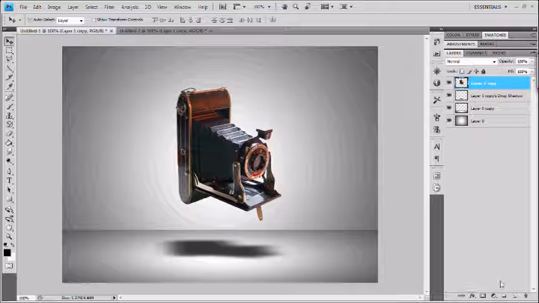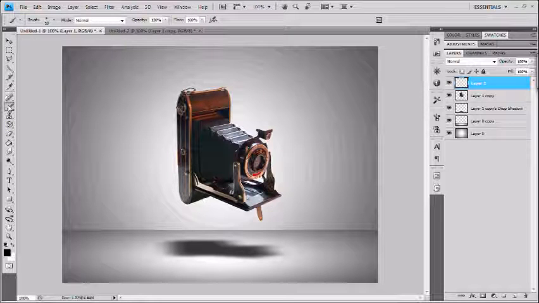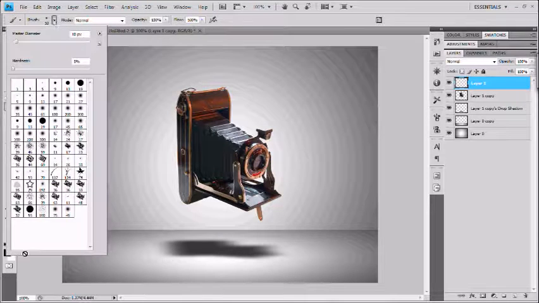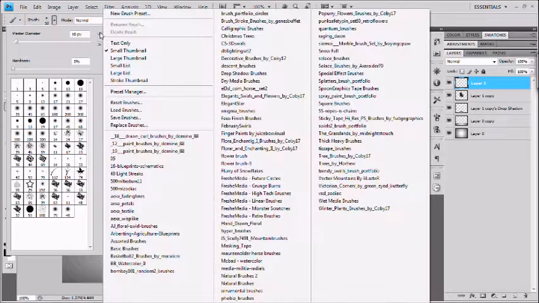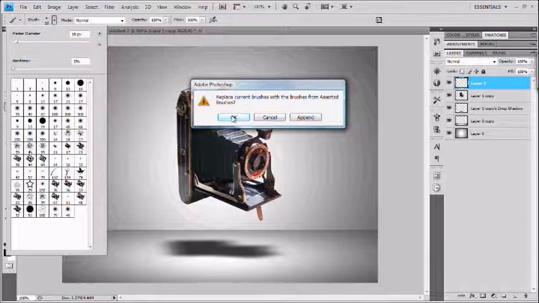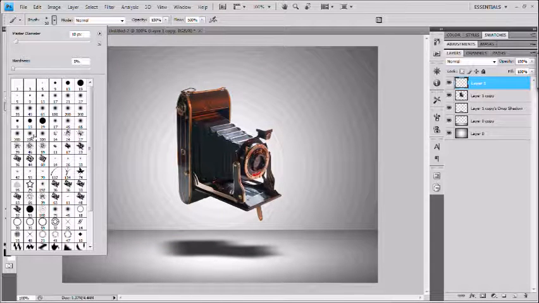Now, if we wanted to go one step further, which we will, let's create a new layer above our top layer, above our camera. Come over here to Brushes, pull down the brush dialog, and we're going to open up another brush set. You will have these, even if you don't have as many brushes as I have. The brushes we are looking for are called Assorted Brushes. We're going to append it, because I want to use these other default brushes as well in a minute.